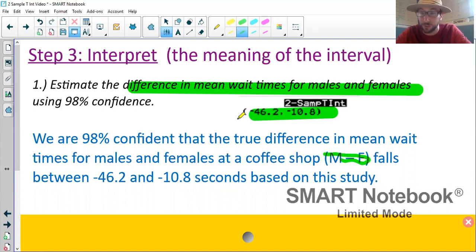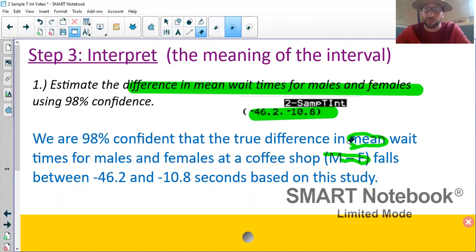These are not wait times. Wait times cannot be negative. These are differences in mean wait times. And on that note, right, this has to be there. If you just said difference in wait times, that's an incorrect statement, right? So this whole entire interpretation would be false. So that's one way we can interpret this interval, and that's probably what I would do if I'm just doing a free response on the exam.